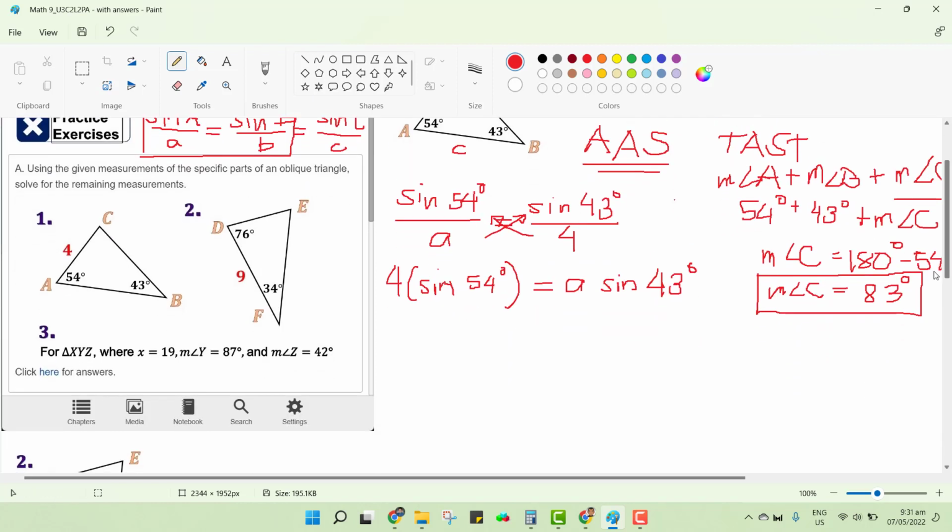And you could divide both sides by sine 43 degrees. You will have here, using symmetric property, 4 times sine 54 degrees all over sine 43 degrees. Okay? If you're going to input this in your calculator, let us not forget that when you solve this, rounding off of answers per expression is not necessarily allowed because you might create an answer which is far away from the exact value or approximated value.